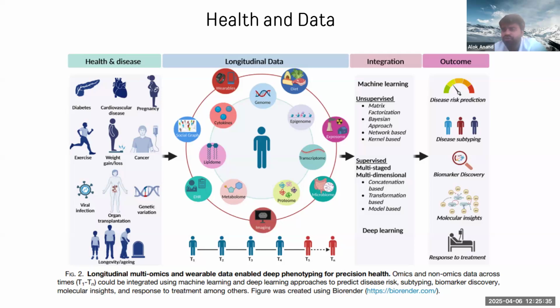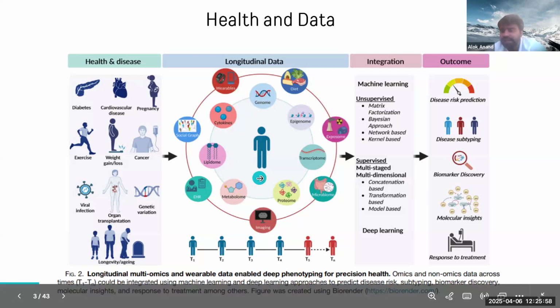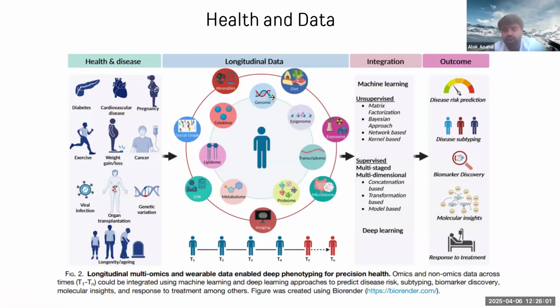And in order to answer those questions, we make use of a number of different kinds of analytical methods. And these analytical methods come from the field of data sciences and machine learning, and simple linear algebra, statistics. So there is one field of multi-omics where we are not going to analyze these data sets in silos. In silos means in isolation. One possibility is that you analyze the genome data separately, epigenome data separately, transcriptome data separately, and no data are talking to each other.